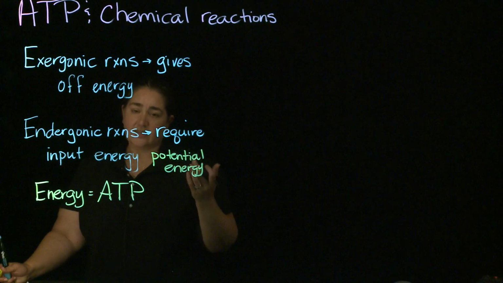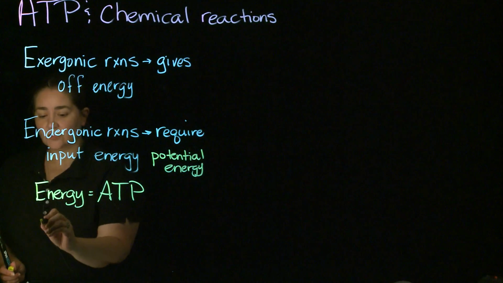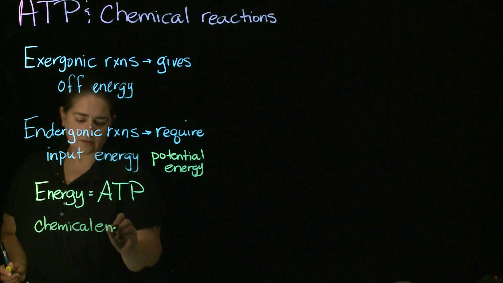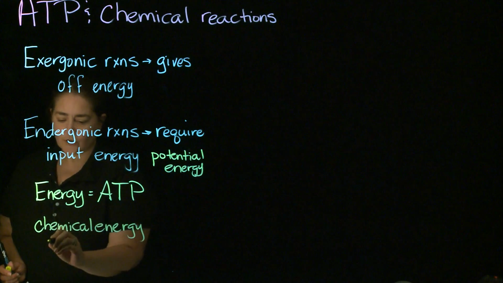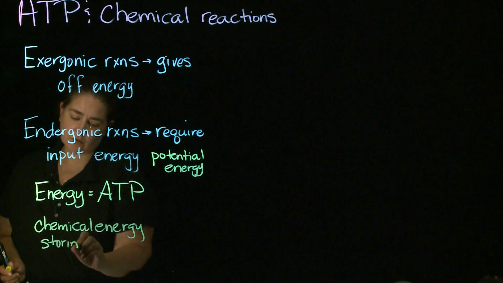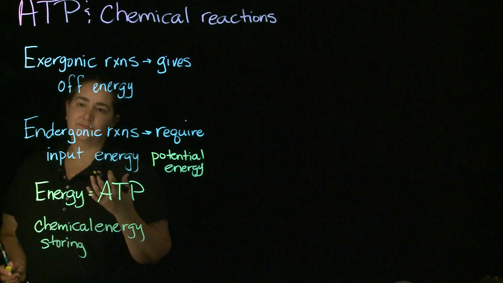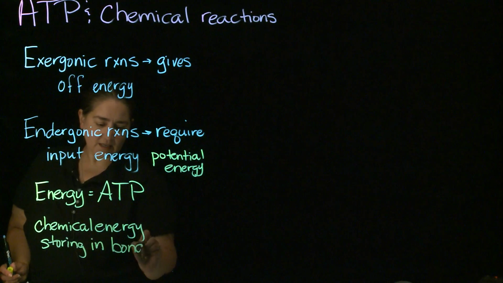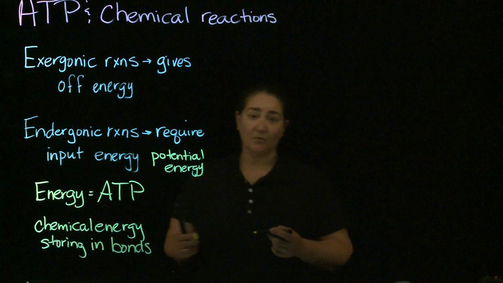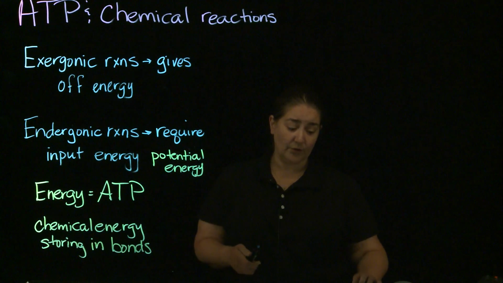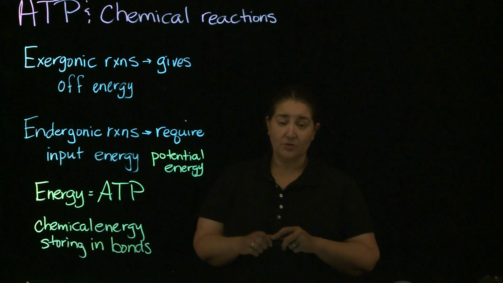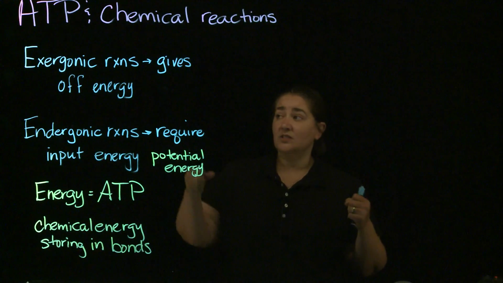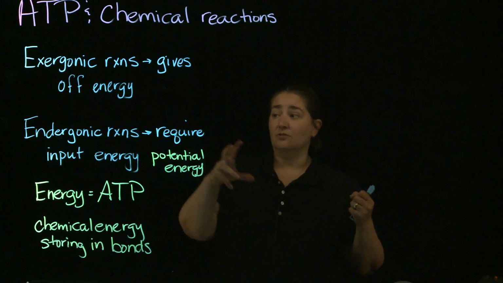Okay? And in terms of where that chemical energy is stored, we're talking about storing that chemical energy. It's stored in the bonds of those molecules that we talked about. So with those sugar molecules, in those covalent bonds, you've got energy stored there. And that's what's used in cellular respiration, okay, to generate ATP.